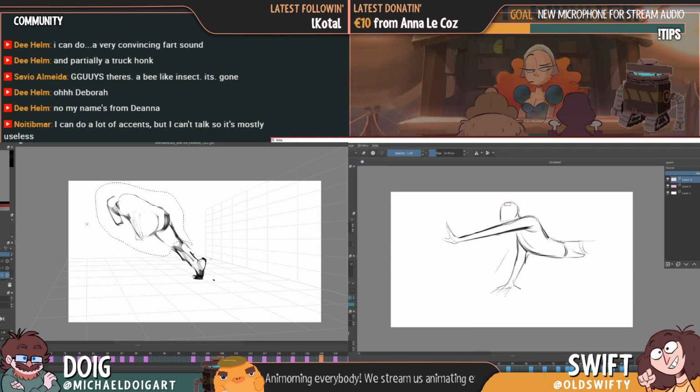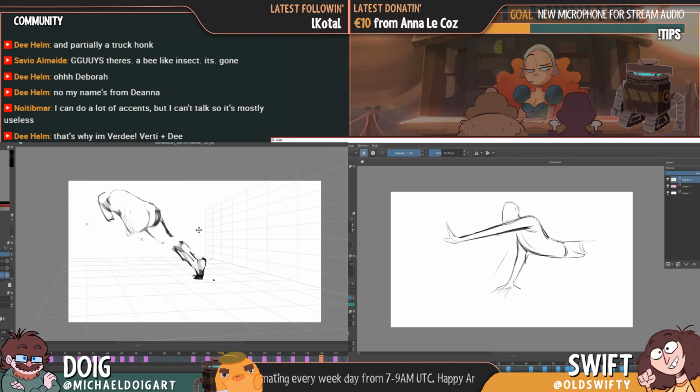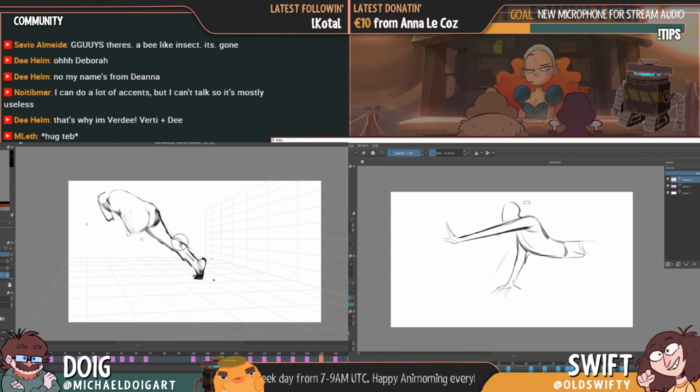This can do a lot of accents, but she can't talk, so it's mostly useless. I have a personal mission to try and give you enough confidence to talk more. Because when we first met, I didn't know you were super nervous about talking, and it was awesome to chat to you. I didn't even notice anything about you being shy. It's just good conversation, and I would love to hear you do accents because I cannot do them at all.